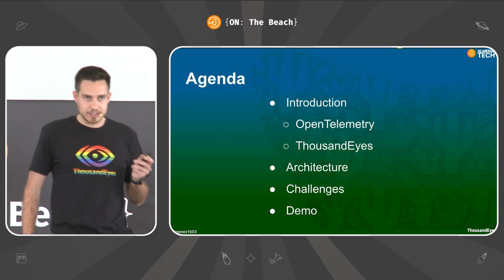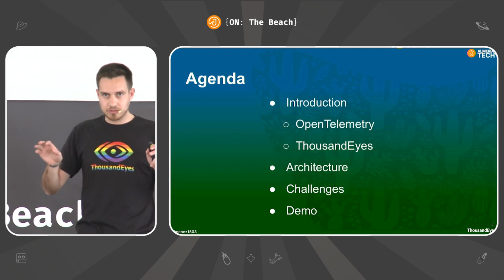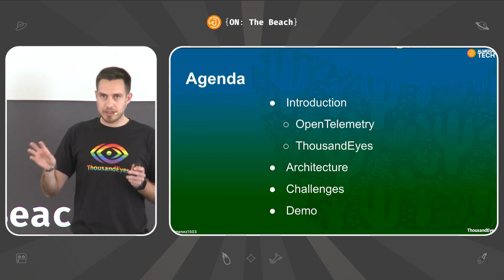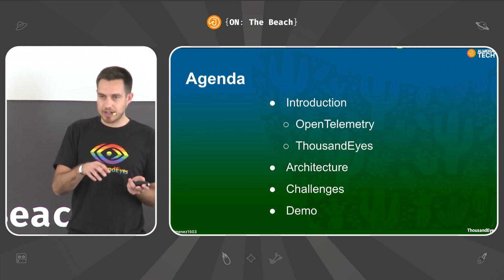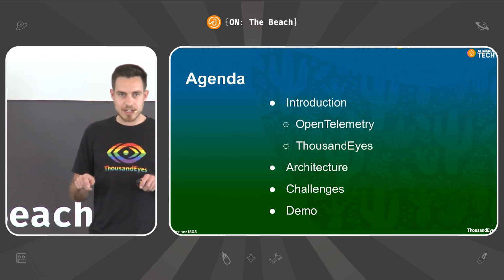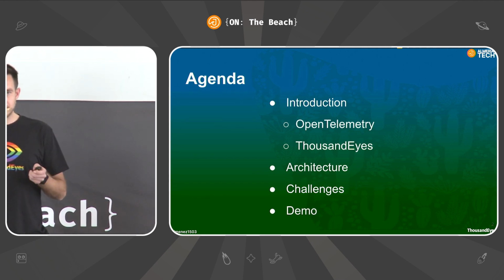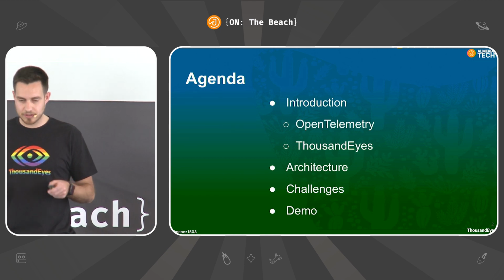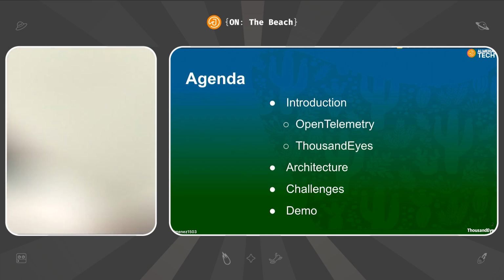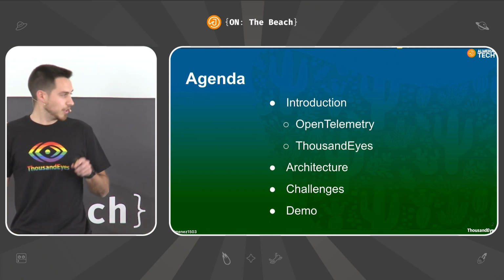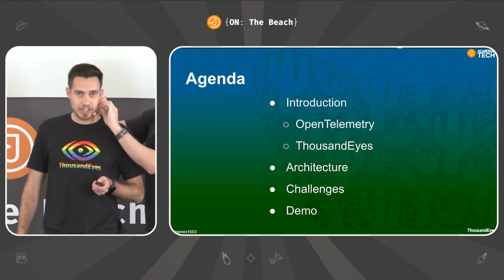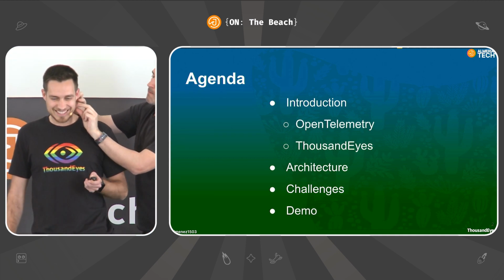Okay, for the agenda today, we are going to have a quick introduction about that tool that I just mentioned. About ThousandEyes, I want to talk briefly because of how we have adopted it in our company, so you should know a little bit about the company, of course. And then we are going to jump into the architecture, into the details about how we have done it and how it is working. And then, of course, we cannot talk about the architecture without talking about the challenges that we have faced making that. We are going to end up with a nice demo explaining how everything works.